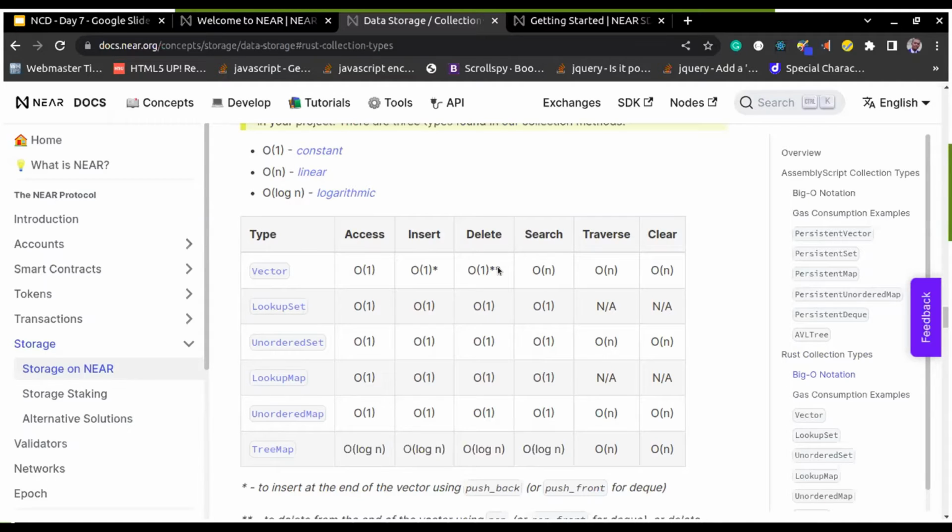So if you are a developer looking forward to developing efficient software that minimizes the gas cost, then it's very critical for you to look at this table before you make use of these collections, okay? So all that has been listed there.